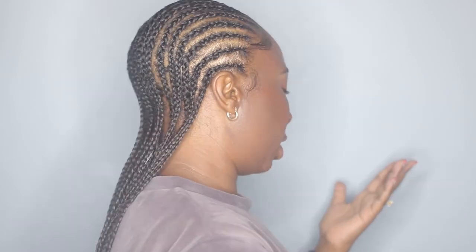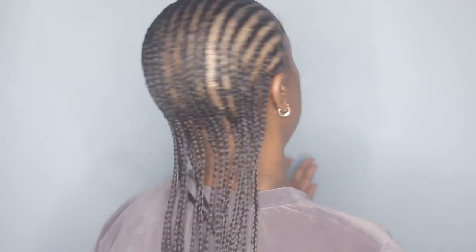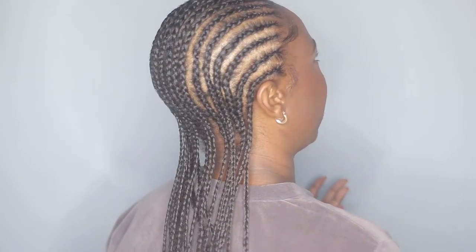So I'm back now with my hair dry, and this is the final result. I really, really love how it turned out. I'm going to turn and show you the back again. So this is the back. I hope it looks good, but yeah, it feels good. It feels tight enough. Everything feels secured, protected, and I hope this will last me for the next couple of weeks. But I am happy with the results.